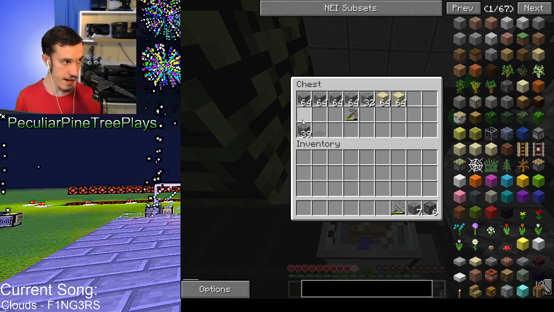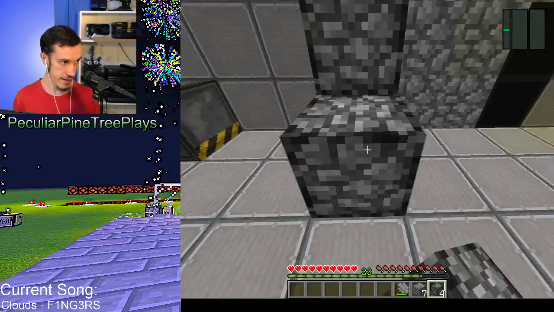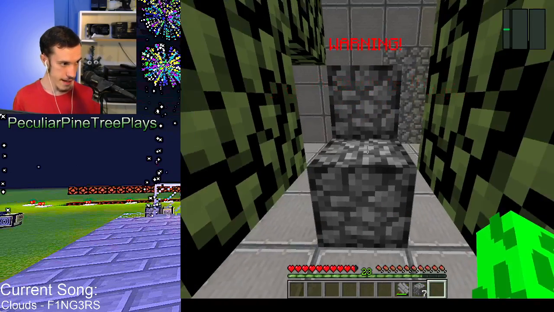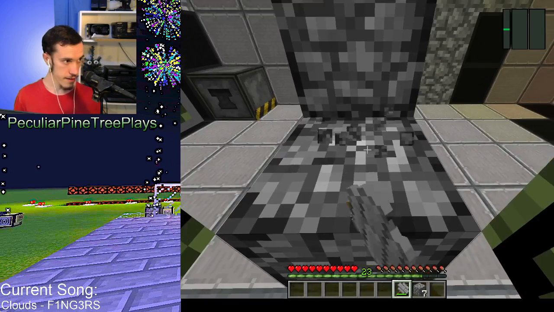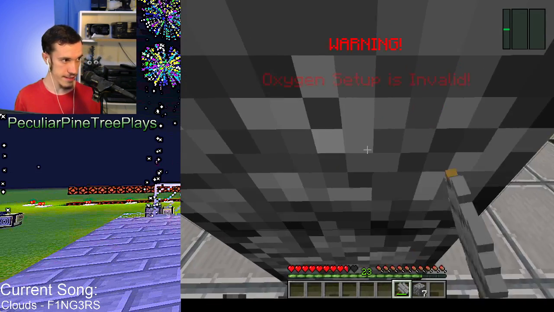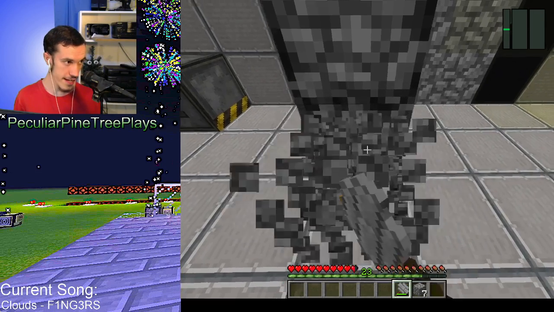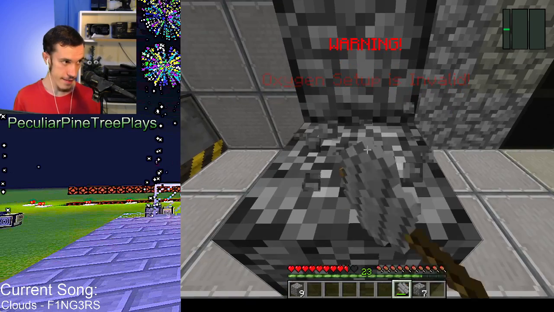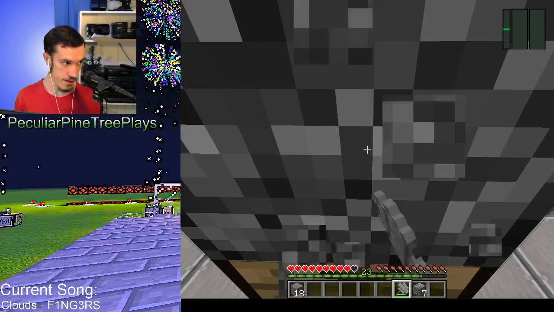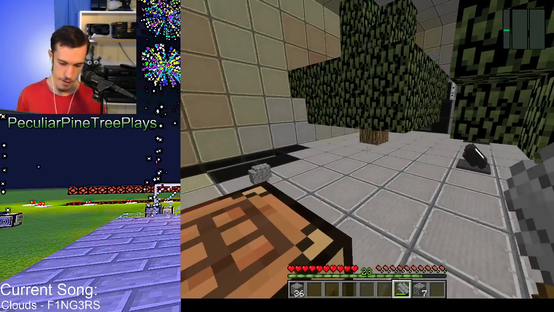Also, if we take our hammer here, let's put down some compressed cobble, and do this. Which slot would that be in? That would be that slot. Let's do some mining. You can see as we're mining, every time there's a block update, it says oxygen setup invalid. So we need to get our own oxygen tanks on our person working. That's what we need, because that will fix the oxygen setup invalid thing. We also need to recalibrate this. It's kind of an important thing.